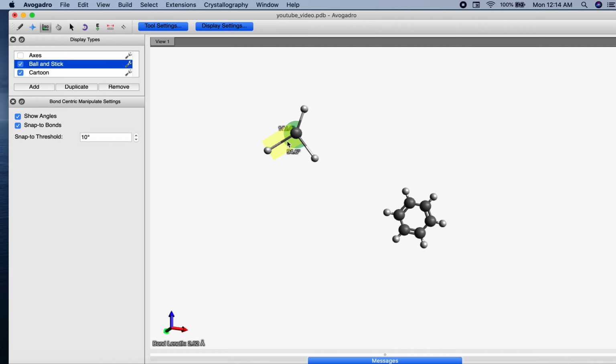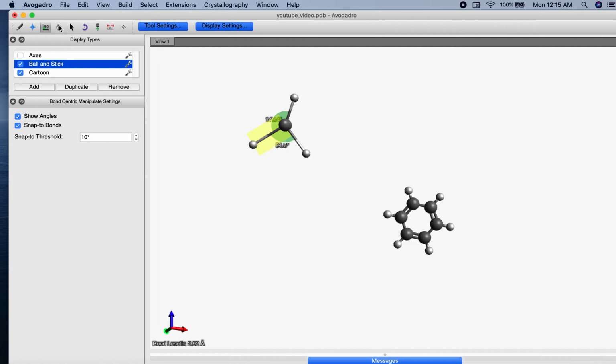Okay, I was clicking in the wrong place, so there you can see. I just clicked on the bond between the two atoms, and there it will show you the angles. See, from hydrogen to hydrogen there is 140.4 degrees, and there it's 94.6, and here you can see the bond length. What's the bond length between them? 2.92 Angstrom.